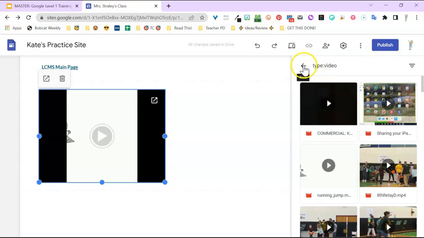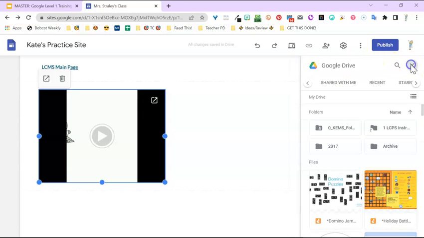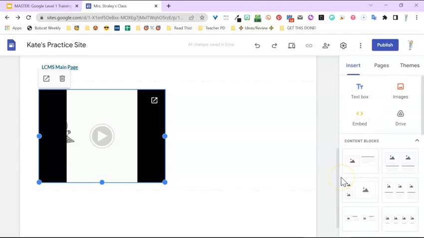All right, a good thing to keep in mind is anything from your Google Drive that you pull in, you want to make sure that in your Google Drive you have shared it so anyone with the link can view. Google Sites does not override your settings in Google Drive, so you want to make sure that you go into Google Drive either before or after and you change the settings so anyone with the link can view. All right. Now we have this lovely website.